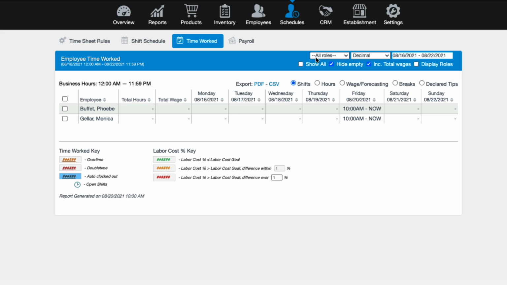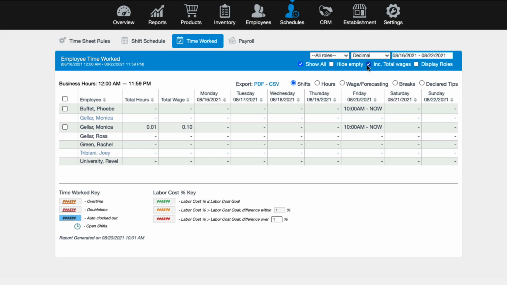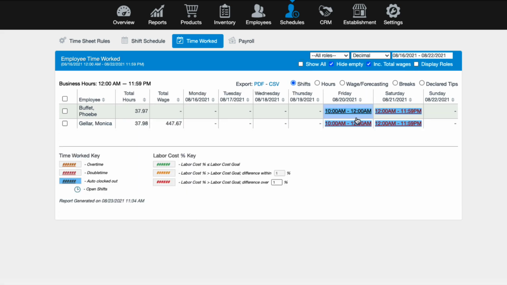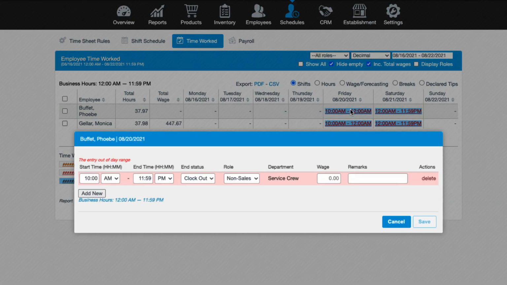You can also use the bullet options to show all, hide empty, and activate those additional columns for wages and roles. If you need to edit an employee's time in or out, locate that field on the table. On the information line, you can edit the start and end time, end status, role, and/or wage.